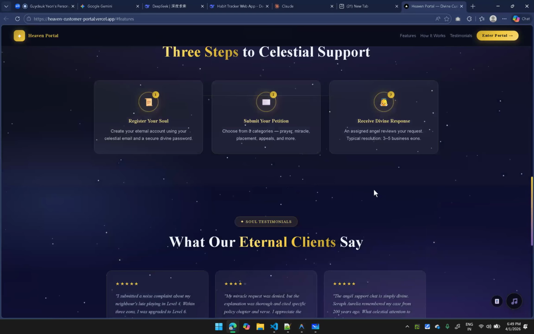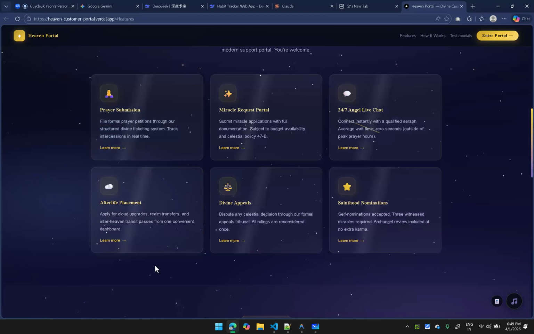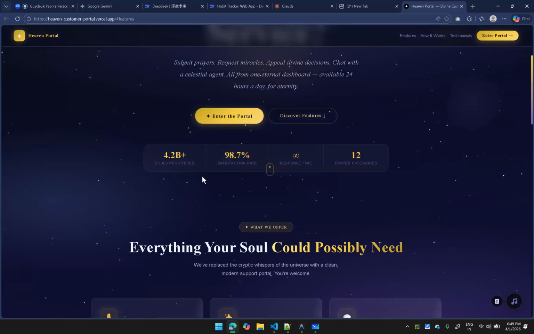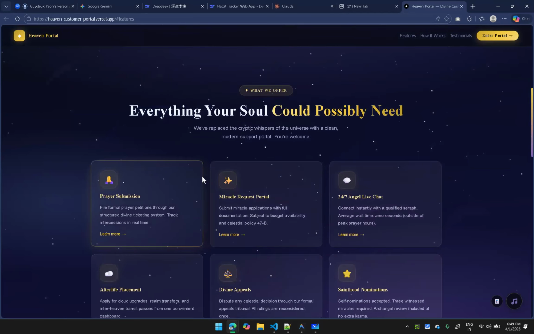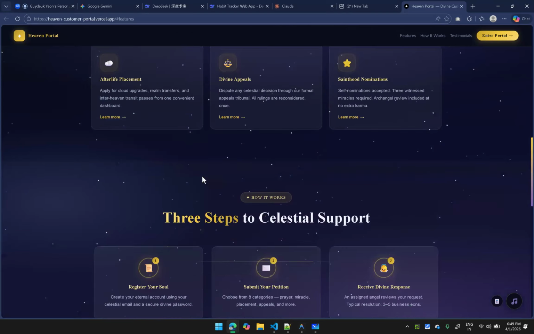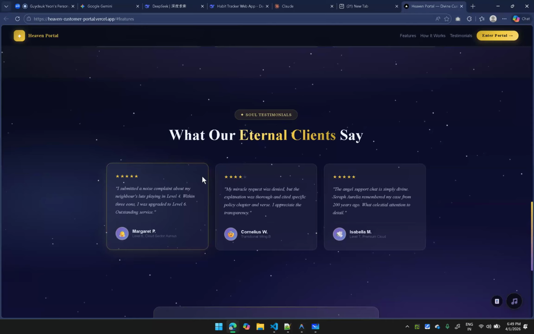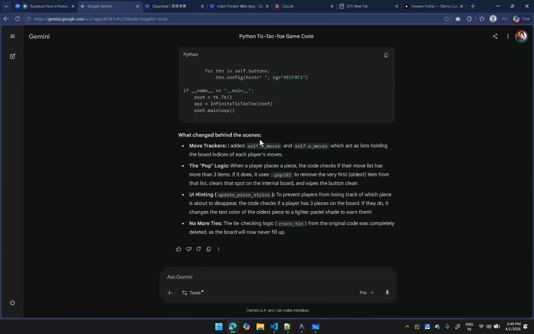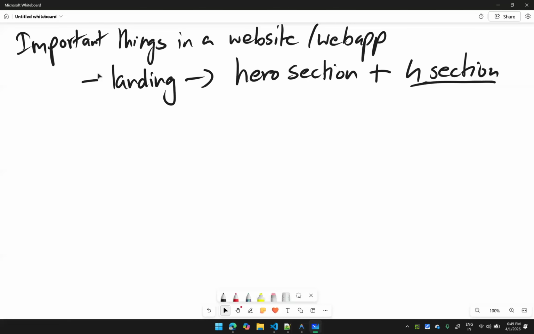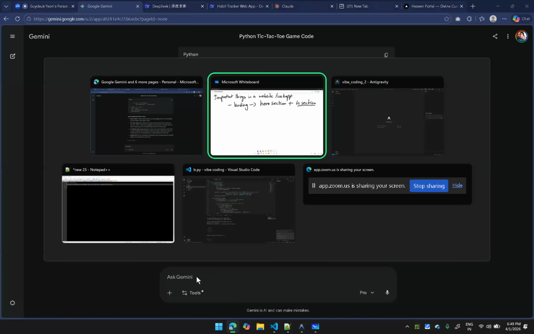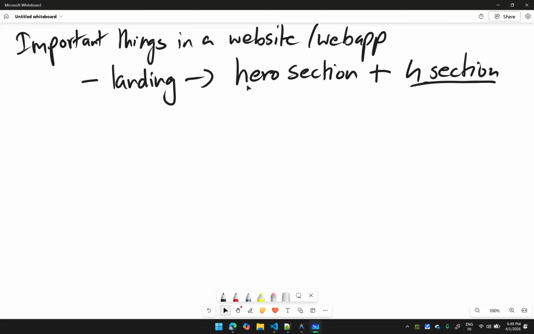You need not tell what features you need and all. You just need to specify, I need first a landing page, which will have a hero section, a section explaining the features, a section telling how the website works, and some reviews. So you'll have to type all of that in Gemini to generate the plan. So first, start with the landing page. You'll have to tell it here. You need a landing page, describe your hero section and the 4 sections, right?